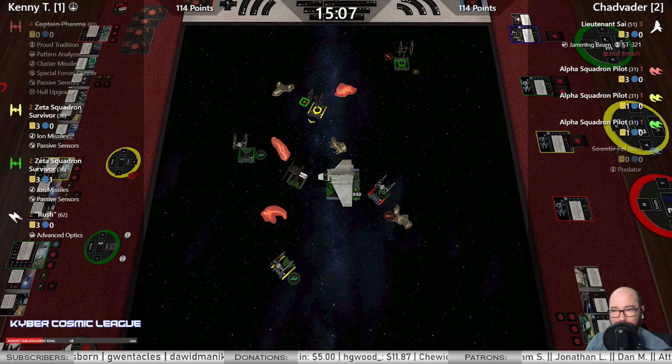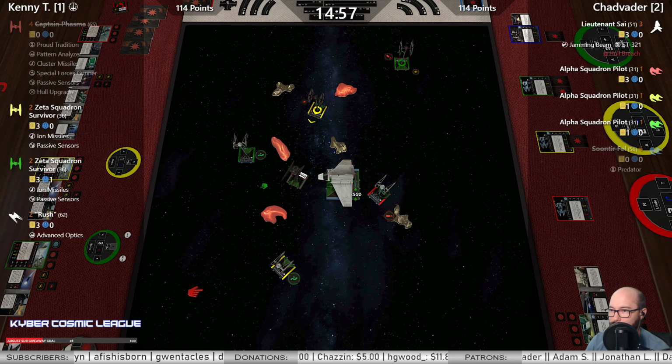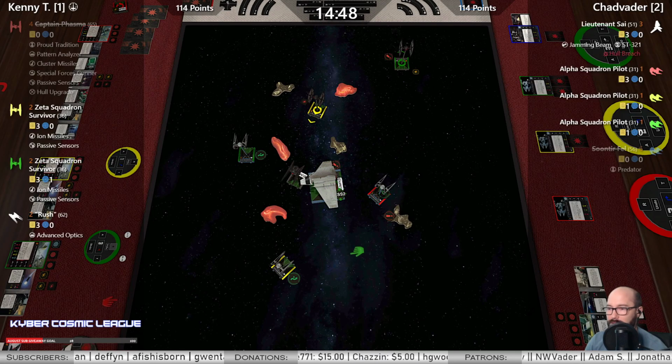1 bank from yellow. Oh boy, that looks way better than my 1 forward. Passive. Not sure whether you want to shoot into green or Lieutenant Psy. You don't have to make that decision yet. Psy. 1 bank left, bumps into Rush, relieves 1 of the 3 stress.